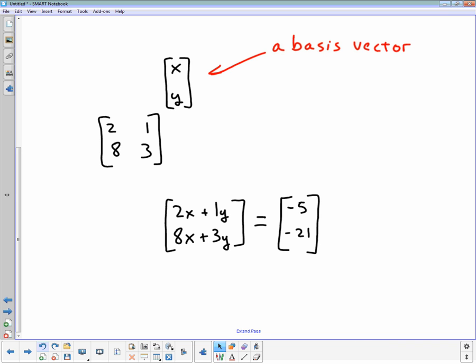All right. Before we go any further into solving matrix equations, we have to know what a... guys, calm down over there. We have to know what a 1 looks like.